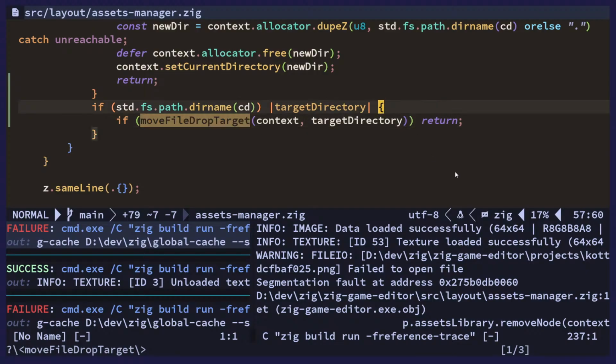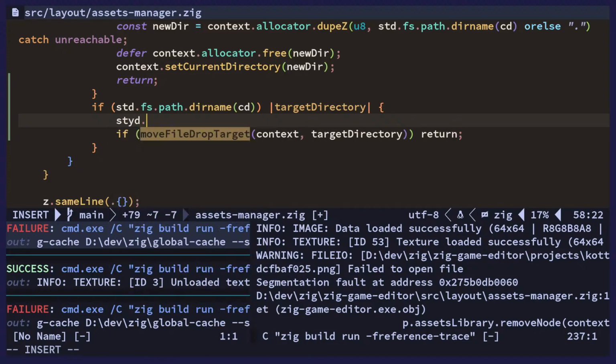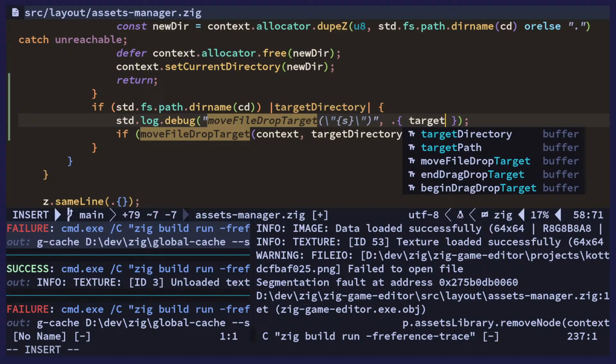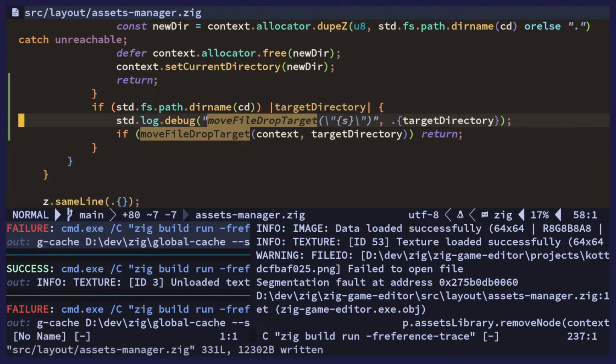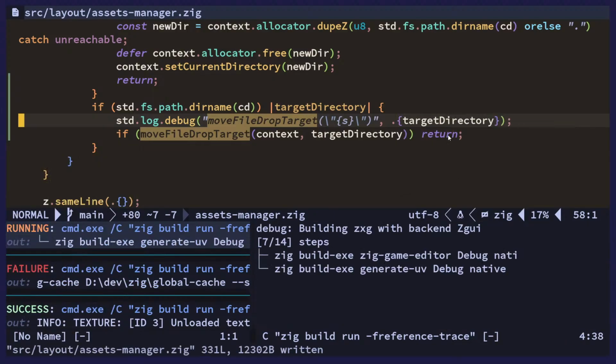Okay, I'm just gonna log this and see what we actually get here. Move file, drop target. I know that is totally unnecessary, having the double quotes in there, but I just wanna do it. Okay, let's try this now.